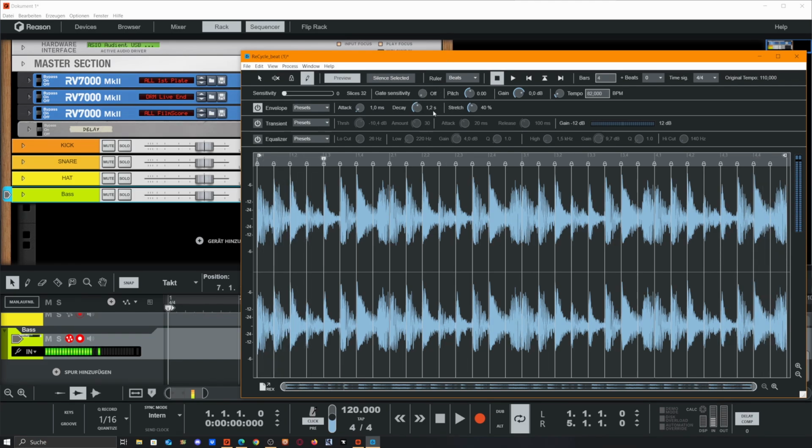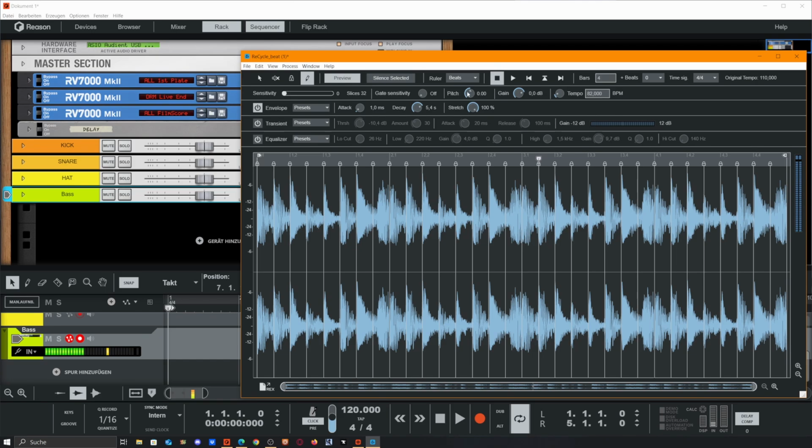For instance, turning the decay would result in a cleaner sound, because all that dirt in the quiet parts will get removed, as you hear. Okay, I just like the standard one.